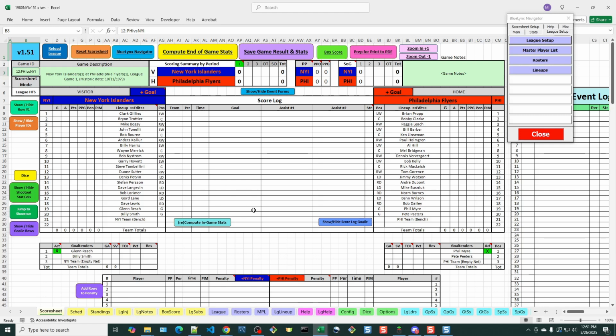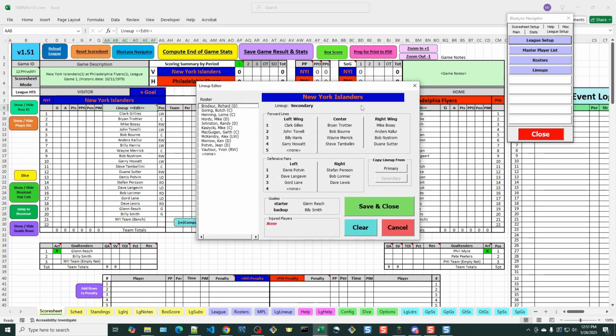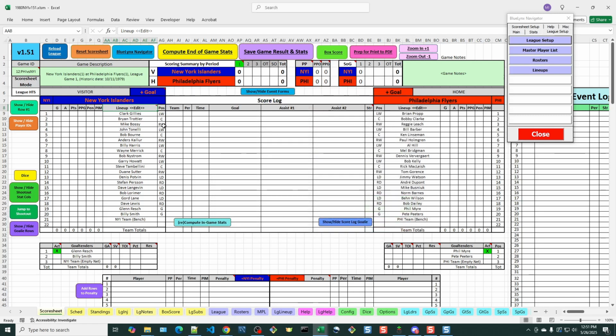And it's not just here. On the lineup editor button, if I click this lineup edit, it shows up here. It shows up in a few other places, so it really makes it obvious what team you're working with. So anyway, that's it for this video on how to set your team's default starting lineup, and how to edit that when you start a game, as well as how to set your team colors for your score sheet.